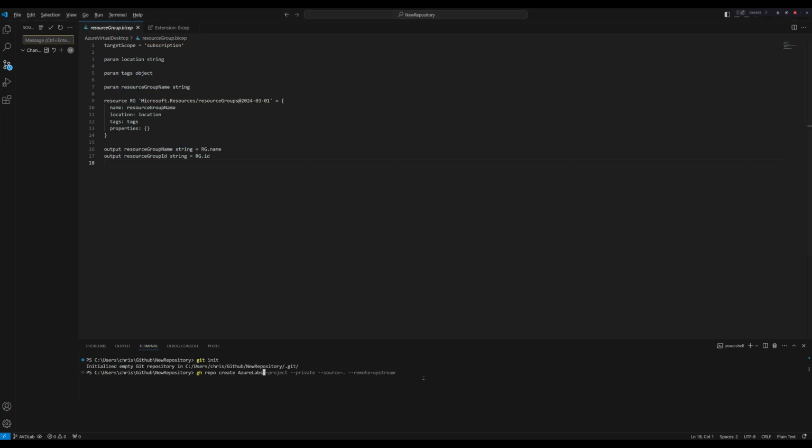So we are going to be creating the repo using this command here, using the git CLI.